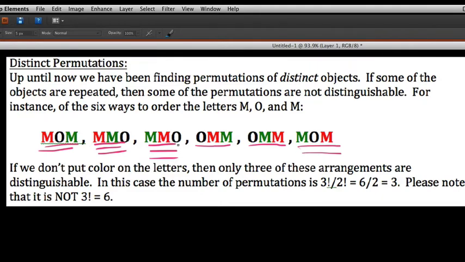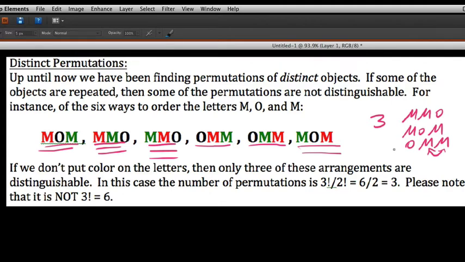So when we talk about the number of distinct permutations or distinguishable permutations without coloring things, we have to discount the fact that some of these actually repeat, okay? And so since we had 2 M's, there are only 3 distinguishable permutations of this, and that would be M, M, O; M, O, M; and O, M, M, because you can see, as I write it in this pink color here, it wouldn't matter if I switch these 2 M's around. It'd still look like OMM. So if we don't put the letters in color, then only 3 of these arrangements are distinguishable.